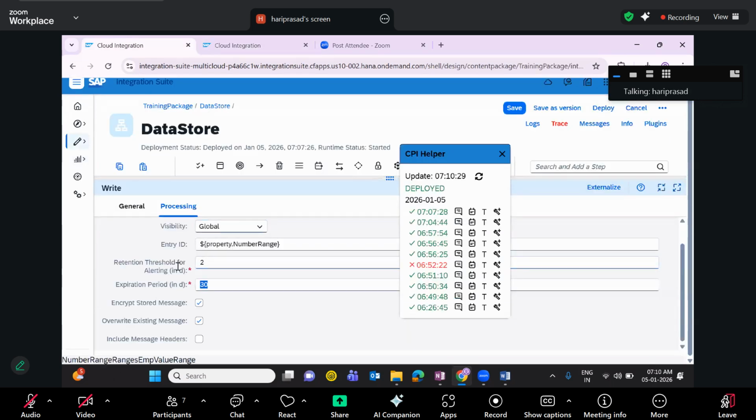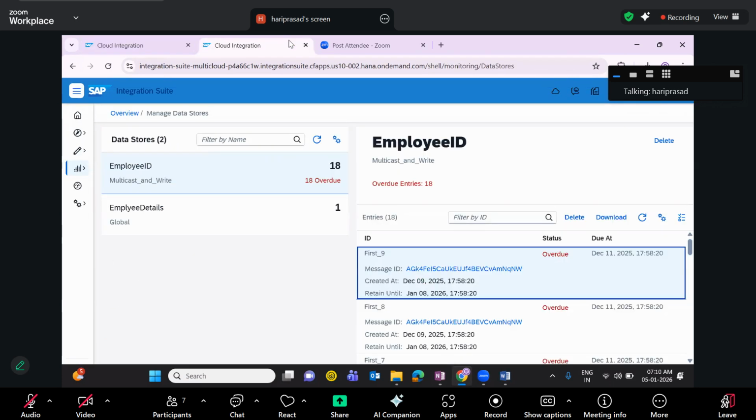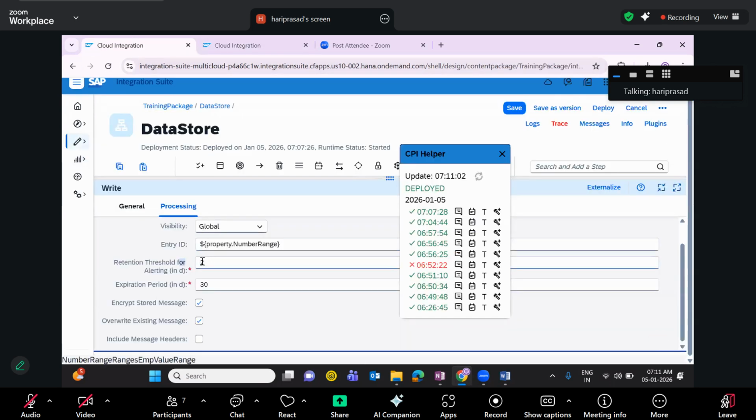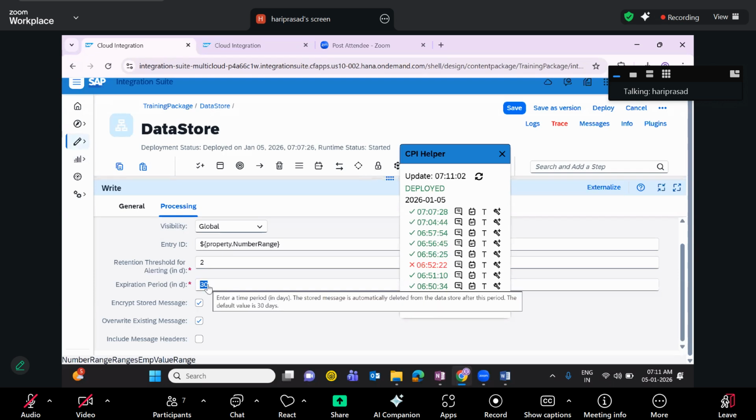The retention threshold means it will show a status as overdue as per your specification of the particular date, but the expiration period will delete the data up to the specified period. If the limit is reached, it will delete the data automatically.